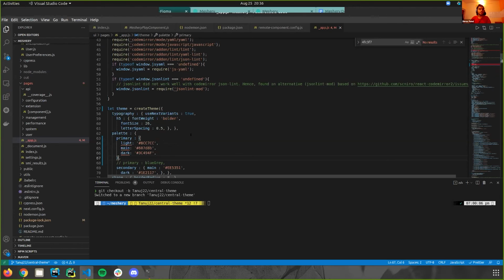By the way, you just said array of primary colors, so can we implement that too? I don't think we can. You can add anything like ABC here, but it doesn't make any sense to Material UI. You can import that and use it to override the CSS. Okay, got it.